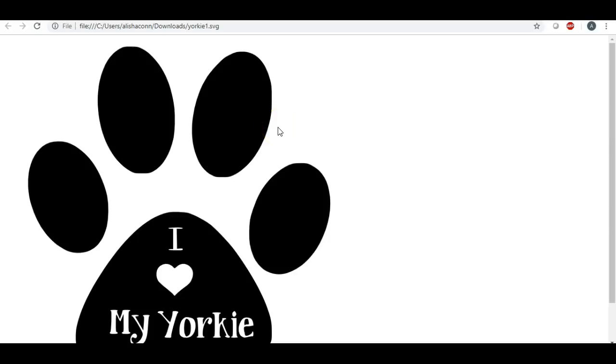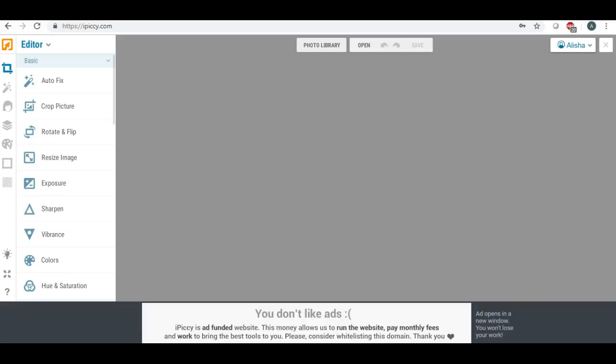So we made our JPEG, our PNG, and our SVG file. The only thing we need to do now is add it to a mock-up photo. Now, for a mock-up photo, it's going to be different because I technically want it to be reversed. So I want it to be white with the black writing.